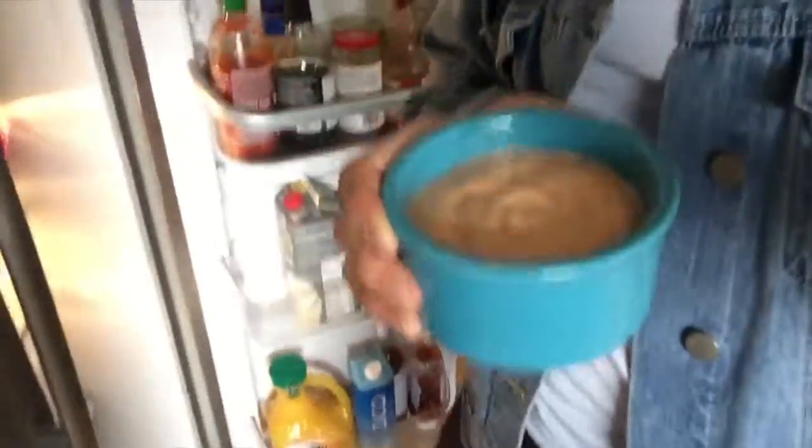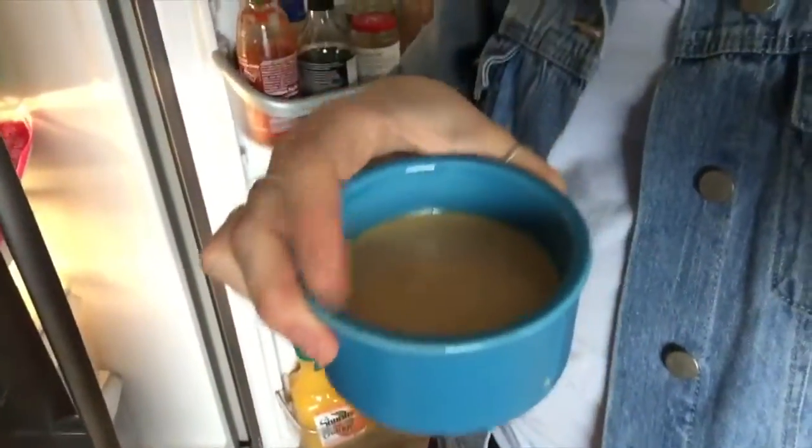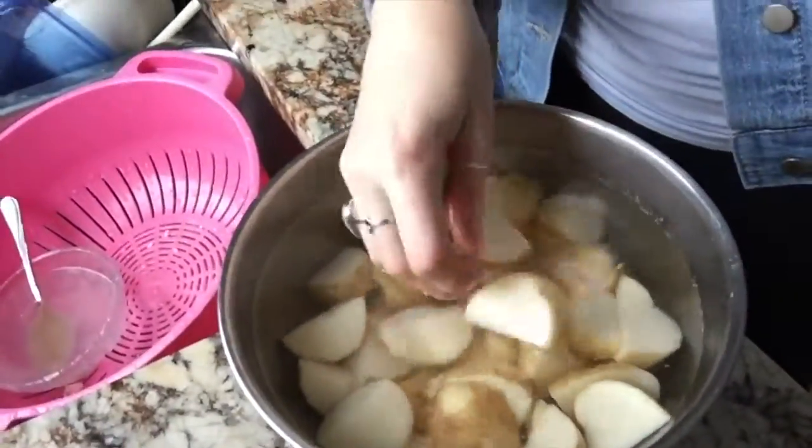I've also made some sauces. The first is for the tacos and potatoes: veganaise, chipotle, sriracha, and lime juice. The second is for the potatoes: tahini, lemon juice, and maple syrup — pretty standard. The third is for the salad rolls: almond butter, maple syrup, lime juice, orange juice, soy sauce, and a little bit of garlic oil. For the potatoes, I cut them up into chunks and put them in water so they didn't turn gray — apparently that's what happens when potatoes have been sitting out.